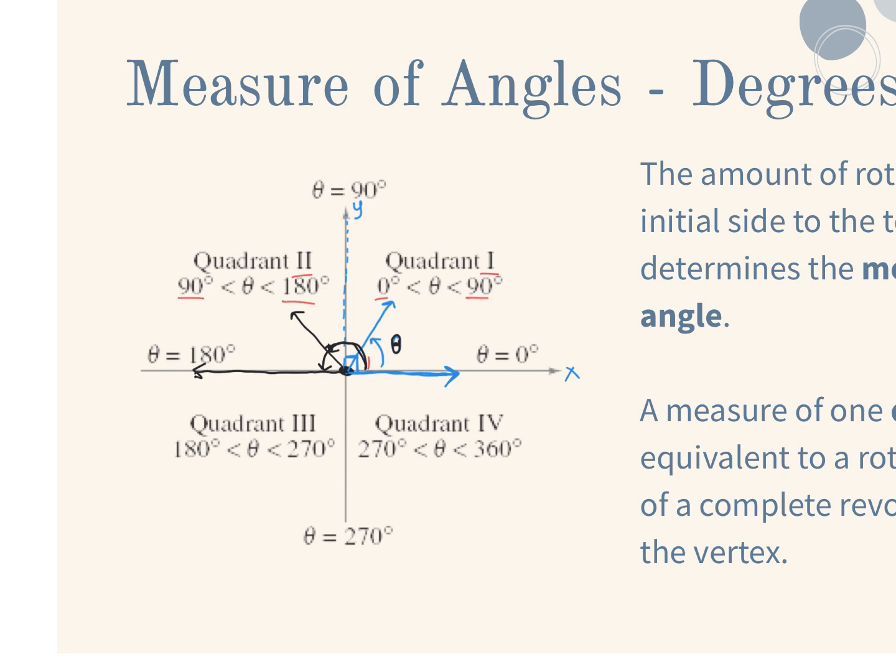If you go around to the negative side of the y-axis, so this right here, we not only have the straight line, but we add another 90-degree angle to that straight line. So that's 180 plus 90 degrees, which gets you 270 degrees. That means at this part of the y-axis, the negative side of it, we have 270 degrees. That just means in the third quadrant, we have 180 degrees less than our angle theta, but less than 270 degrees. That angle theta has to be less than 270 degrees.